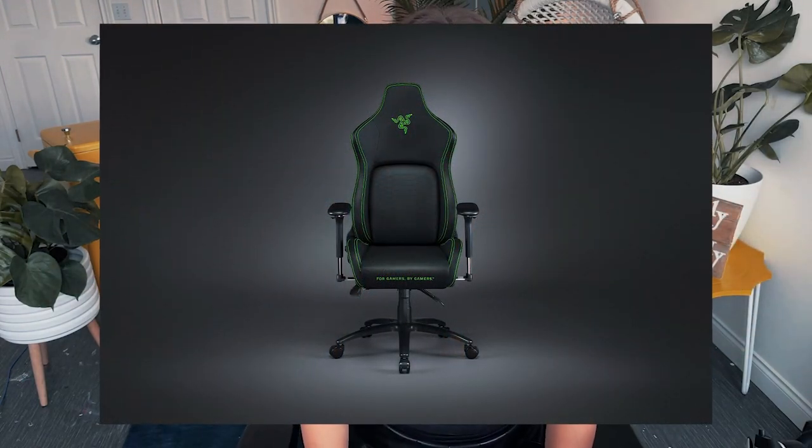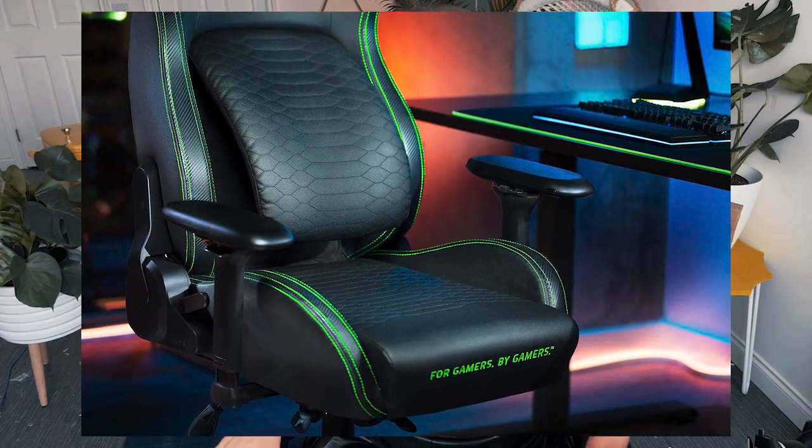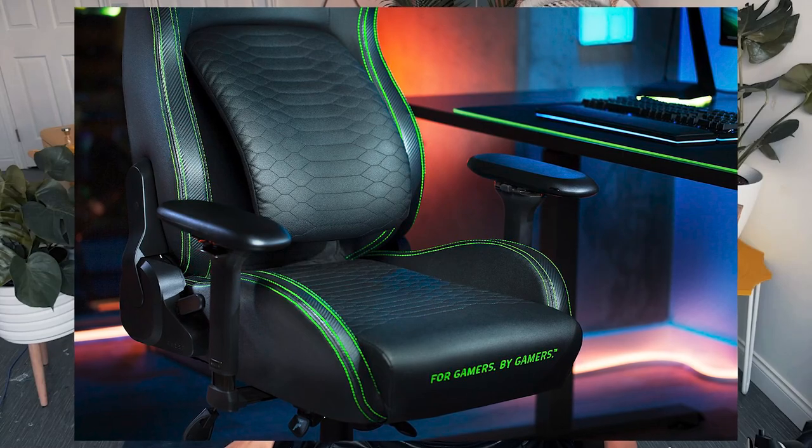One thing I was in big need of, obviously couldn't bring it with me in the car, was a gaming chair. I was not about to bring that in the car and push it across the border. Luckily, Best Buy sent me the Razer Iskur gaming chair, which allows you to achieve perfect gaming form with built-in lumbar support and advanced ergonomics. I've been taking meetings and gaming for hours in this chair, and I love how I can customize it to my size and fit.